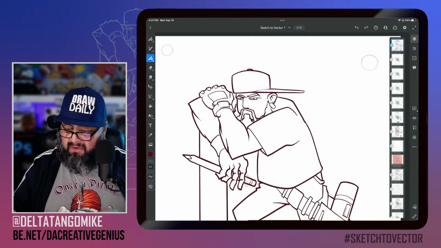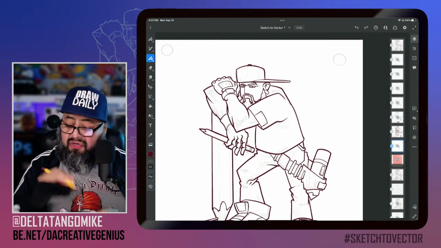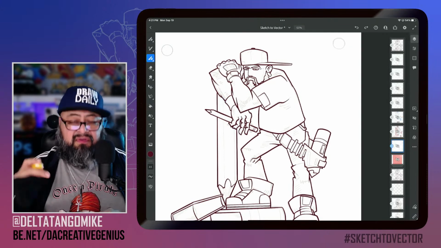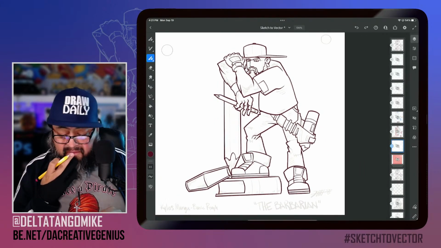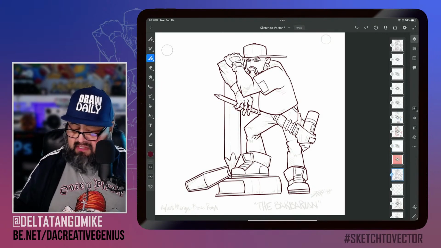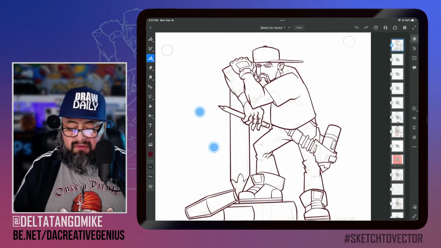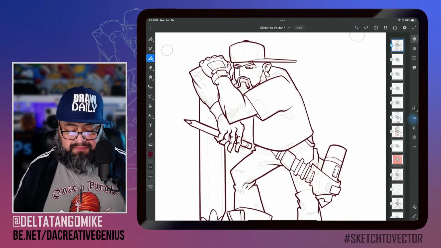What I wanted to do is show you how I go between different layers for different effects, and because I cannot get away from details, what I started to do was have one layer for the main outline. Right? Boom.